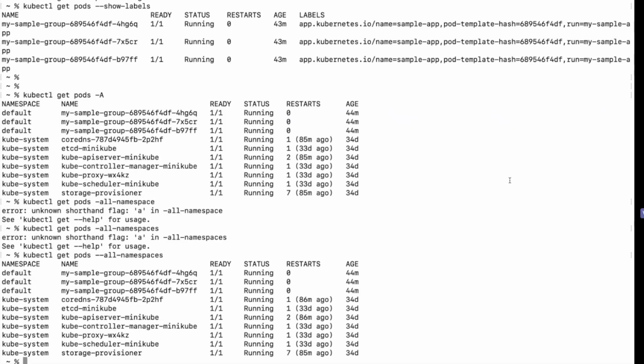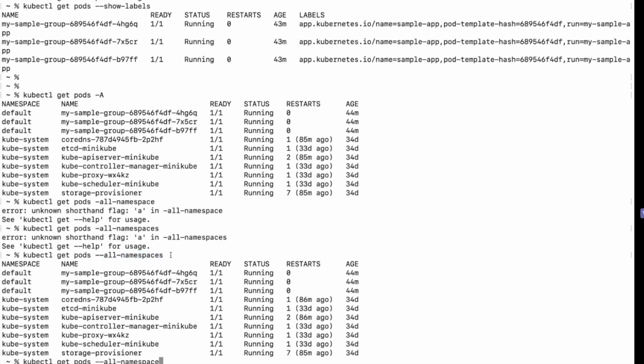So you get the same output. One way you do -A, and in the other case you do --all-namespaces. So far so good. Okay, let's go to the next command.